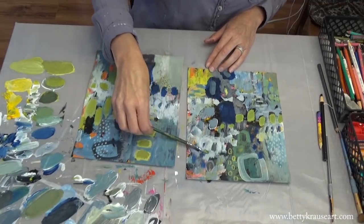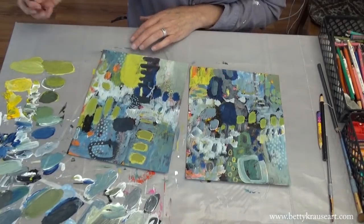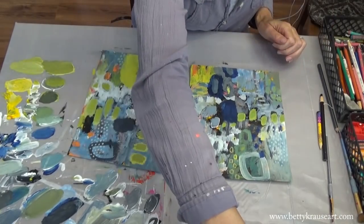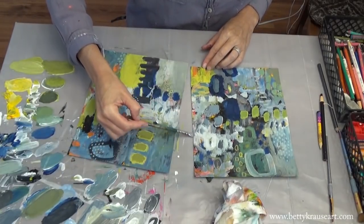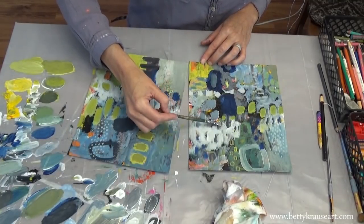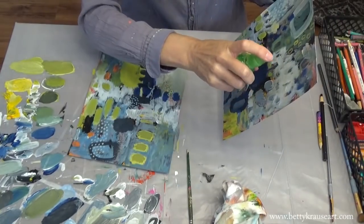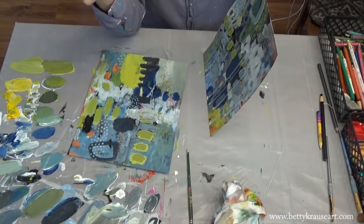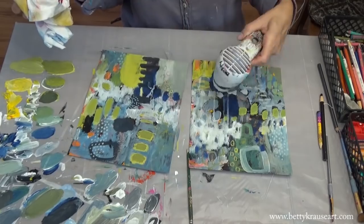Here I'm kind of offloading the side of my brush, and that just leaves little marks here and there, and maybe a little too much in that corner. So back to adding some white. I did wash my brush at that point and dried it off, but my white has a little bit of color to it already from those previous pods of color. So here I'm spraying it down, most likely because I wasn't too happy about all of that color. I'm going to hit it with the dryer just a little bit.